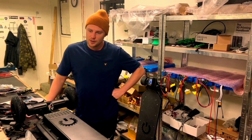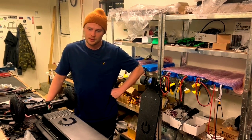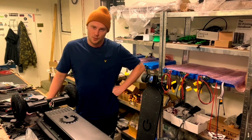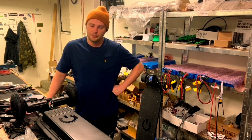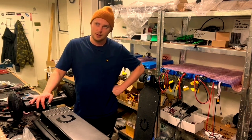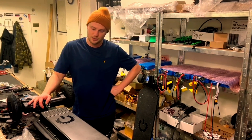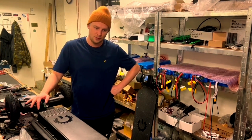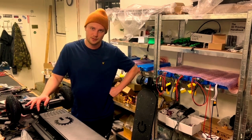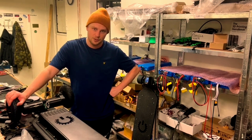And after around 1.5 years, we wanted to make something new that was more friendly for assembly and things like that. So we released Plutonium version 1. It was more power, more range and everything. And after around 1 year of using it, we released Plutonium 2, where we improved almost every part on it, and increased the power and range, bigger battery, bigger motors, better motor controllers and everything. So basically that's where we are today with a new board. And we finally think it's a perfect board, and we really enjoy riding it.